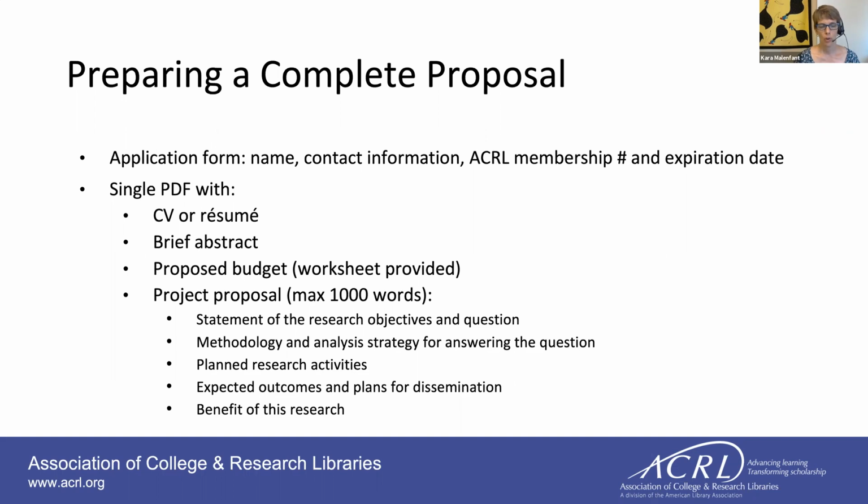And then your project proposal itself, which should have a statement of the research objectives, the research question, discussion of your methodology, and how are you going to analyze the data that you get in. And then a little more specificity about the actual research activities you have planned, the expected outcomes and plan for dissemination, as well as the benefits of this research. And I want to note that we're really encouraging any kind of investigative method that you feel is appropriate to the research question you want to pursue.